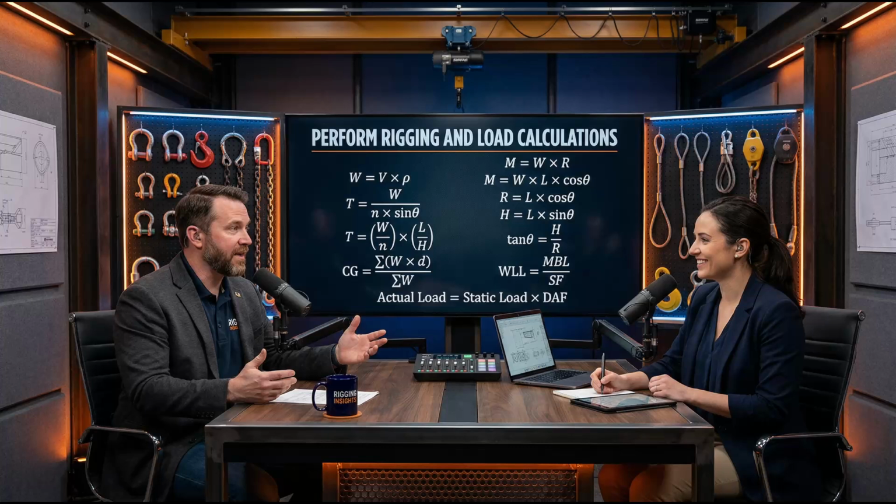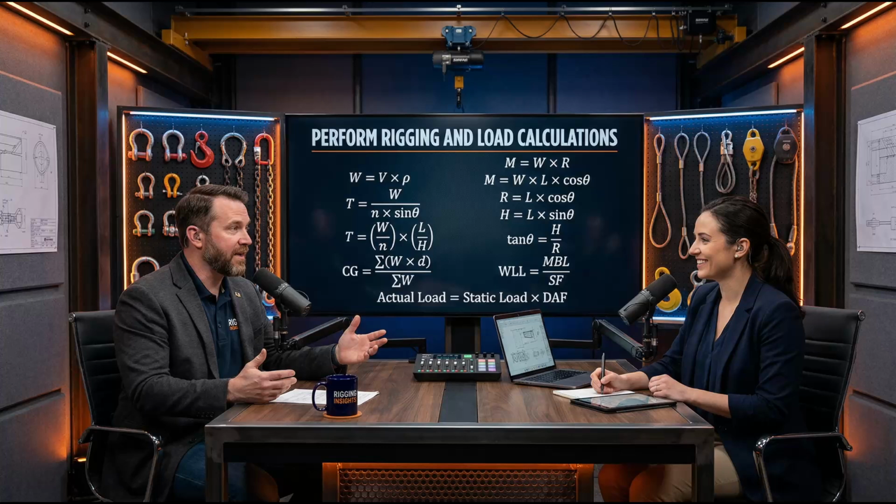Wow. So a 5% error on a 100-ton lift means you just materialized 5 tons of invisible weight out of thin air. You've essentially hidden an entire adult elephant inside your math, and the crane is going to feel it the moment the load leaves the ground. It's going to feel every pound of that elephant. It completely recontextualizes why OSHA citations so frequently point to overloaded cranes as the root cause of fatalities. It really does. But here's the thing.